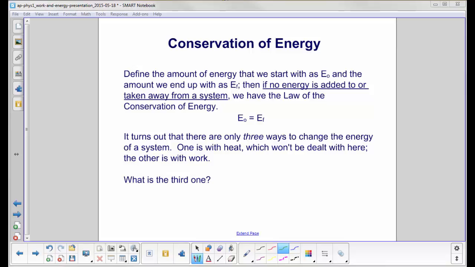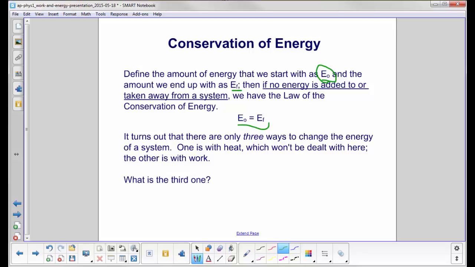Time for an equation to take the words we spoke and put them into mathematical formalism. We will define the energy that we start off with. In the previous example, that was how many pieces of candy in the jar. We're going to call that E0. This is your initial energy. I guess O stands for original. You could also use I there for initial. Both are used. The final energy we'll define as EF. If no energy is added or taken away from the system, we have the law of the conservation of energy. All the words we took up here we summarize in just E0 equals EF. It's a great thing about math and physics.